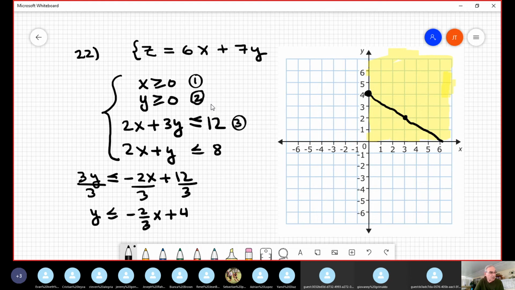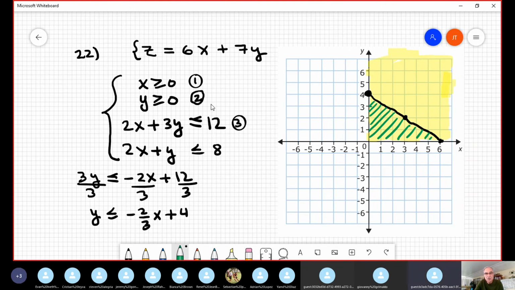Let me try. It's passing through the point (6, 0) because x is 6, 6 times 2 is 12, and y is 0. Perfect, matching. And you shade. In what direction do you shade? Below or above? Below. Right. So far, we have this region, no?